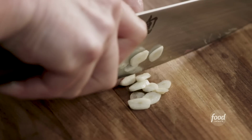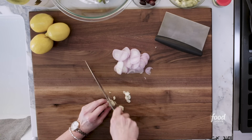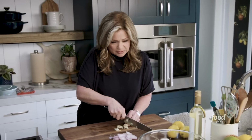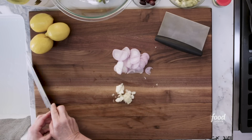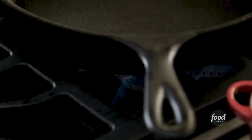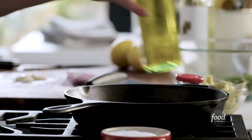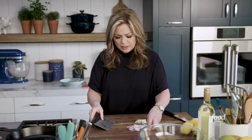And these are gonna saute up in some oil. Let's get this nice big one in there. Raw garlic can be pretty pungent, but once it hits warm oil and starts to saute down, it gets a little sweet. Okay, so we have our garlic and our shallots already sliced and ready to go. So let's heat up our pan and get some olive oil in there. And I wanna give these guys some time to really soften up. So I'm gonna get them right into the olive oil.